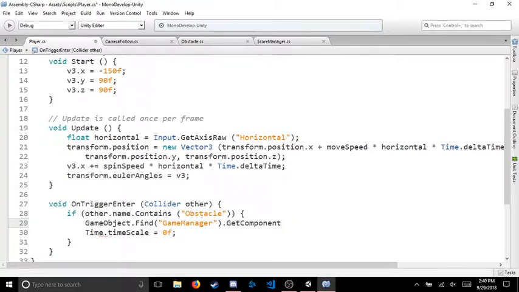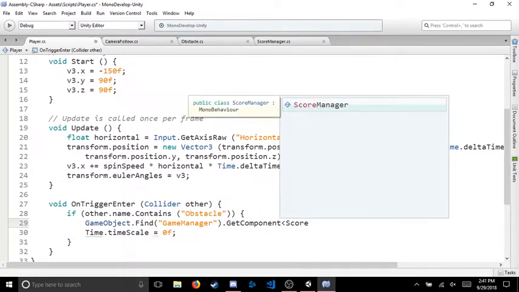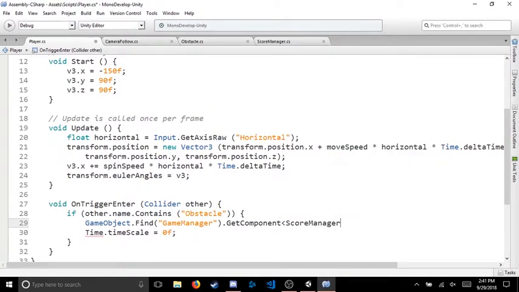And then it's got kind of a weird syntax, but we use the, what are these called? Less than sign? Angle brackets. Angle brackets, thank you. We use angle brackets, and then we can say ScoreManager as the type of component, and then we need to add empty parentheses after it, and that gets us access to the Score Manager component. You can use these for all kinds of components. You can use them for rigid bodies, for colliders. You just need to use GetComponent, and that will give you access to that component attached to it.